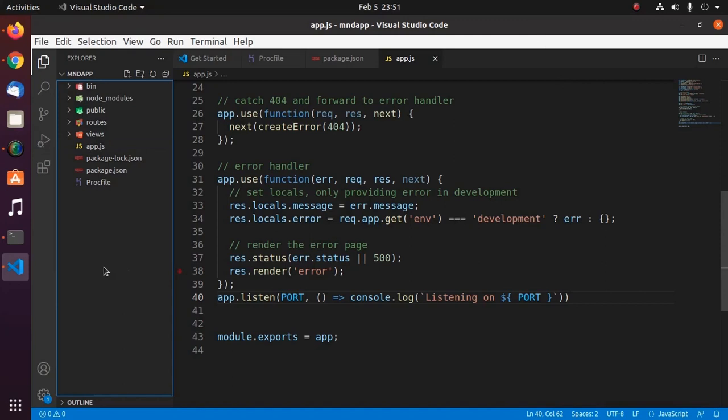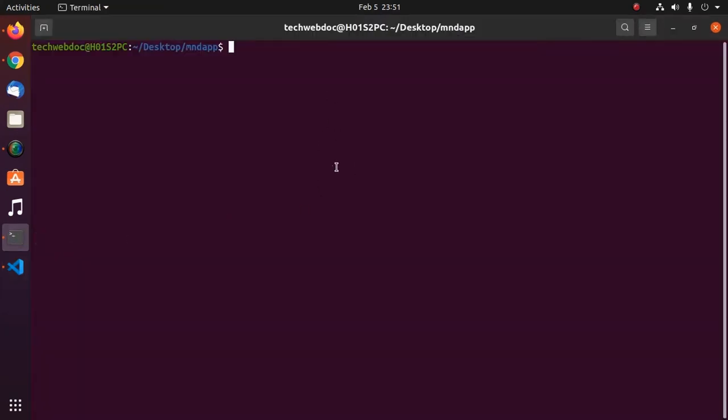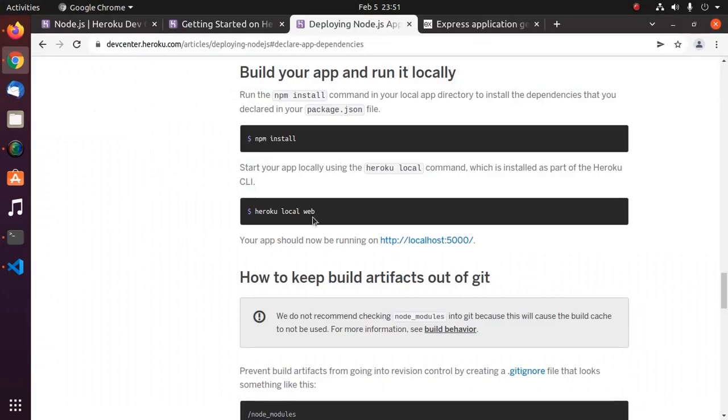Then go to terminal and start your app locally using the heroku local command, which is installed as part of the Heroku CLI.